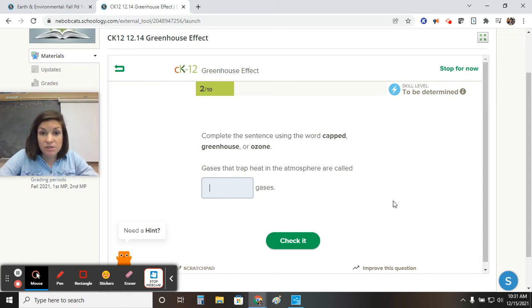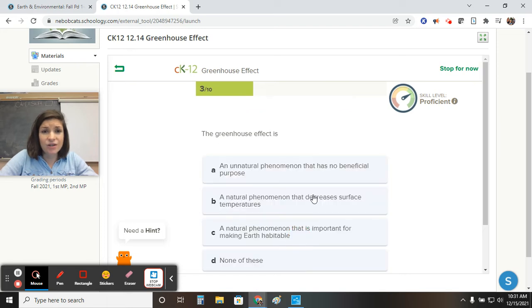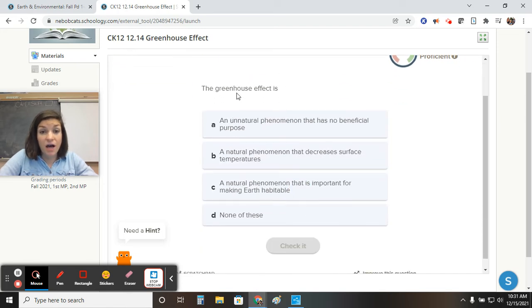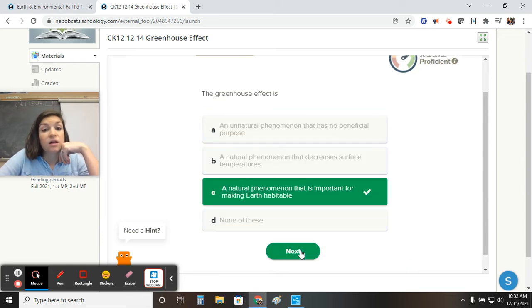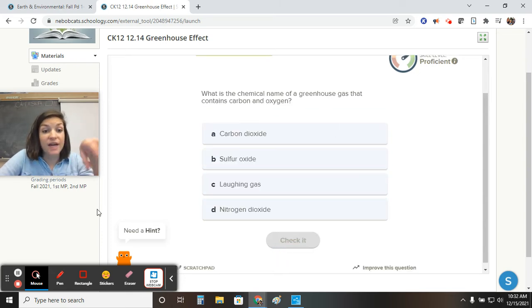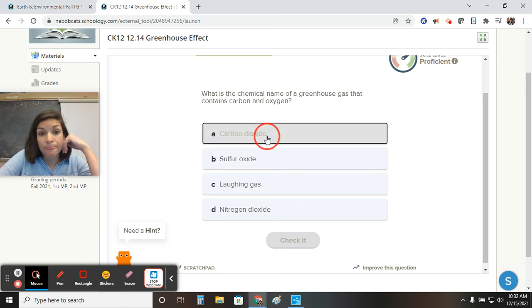Gases that trap heat in the atmosphere are called greenhouse. So you might notice that these aren't super difficult. When you get to a topic that you might not be familiar with, that's where that hint is going to be super helpful.